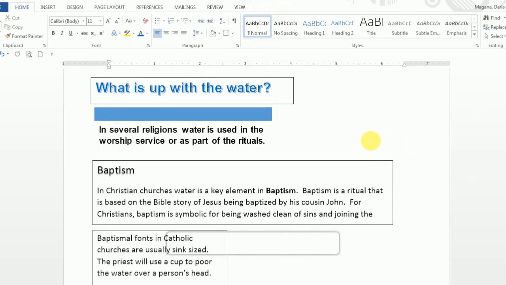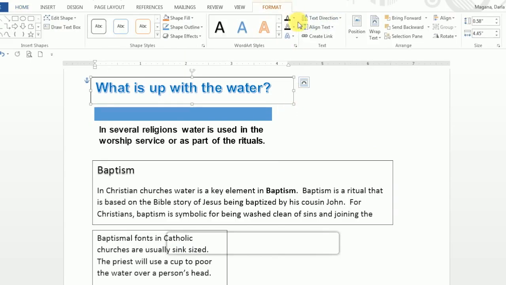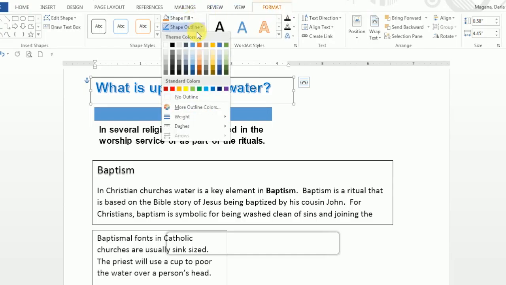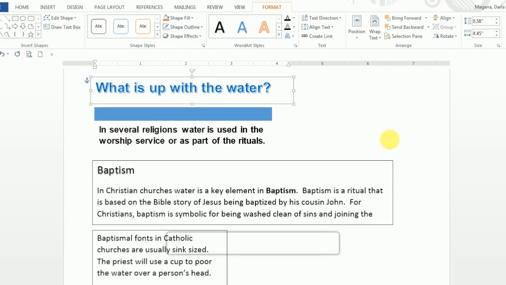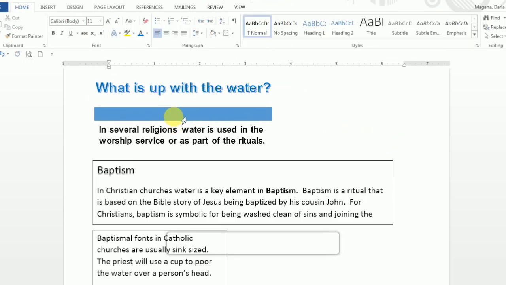There's a few other things I want to show you really quickly. Sometimes you don't want that box. So if you click on that, you are going to get the format screen, and you can simply take your shape outline and do no outline, and then you won't be able to see it. So that's kind of nice. That's an important thing.